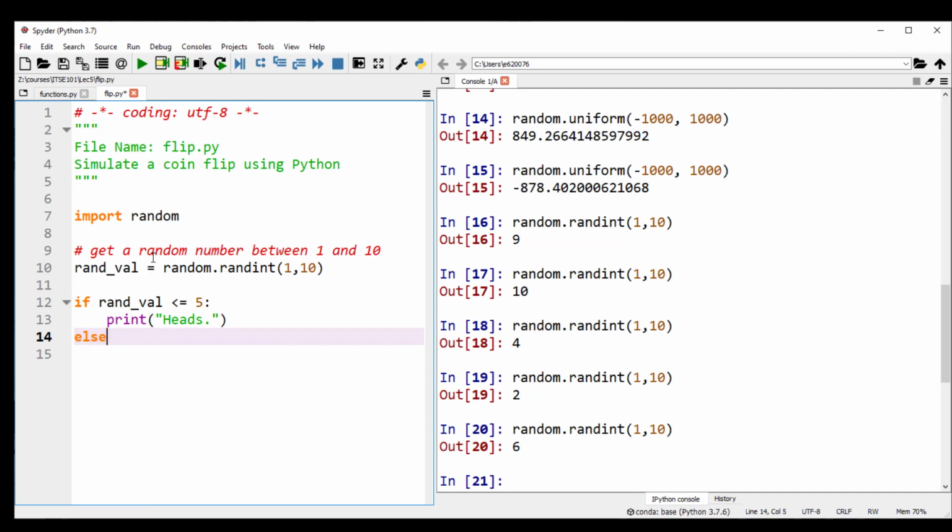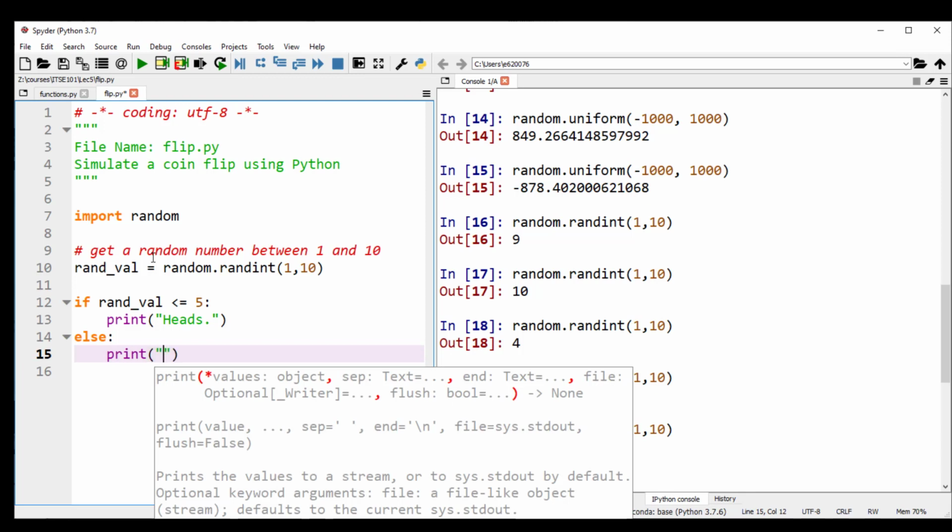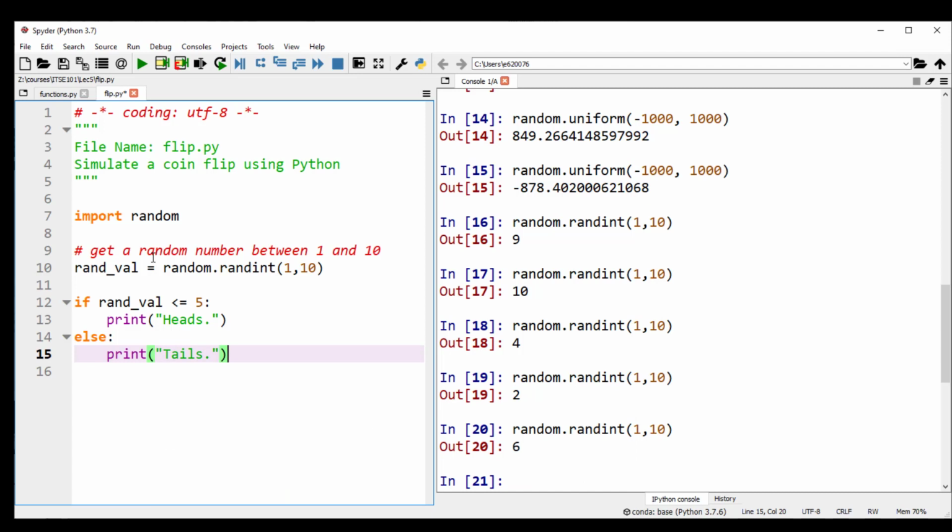Else, if the random number is greater than or equal to 6, so if it is 6, 7, 8, 9, or 10, then we'll consider that the coin landed on its tails. So print tails.